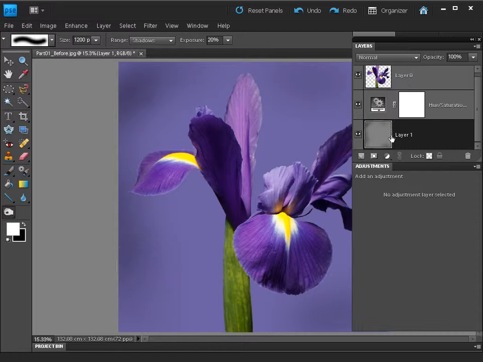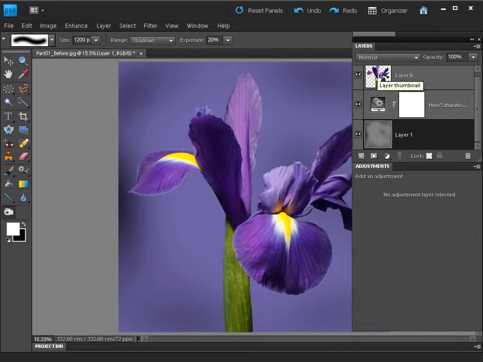But because we're on that layer there, we're not changing the flower at all. We're just changing the background to add a little bit more of an interest there and a bit more variety to that rather bland computer generated background that we'd started with. So that's a cool thing. You can edit each layer just by clicking on its thumbnail and using a tool from the tools palette, and the other layers are left untouched.